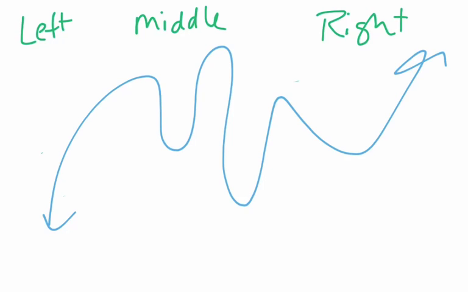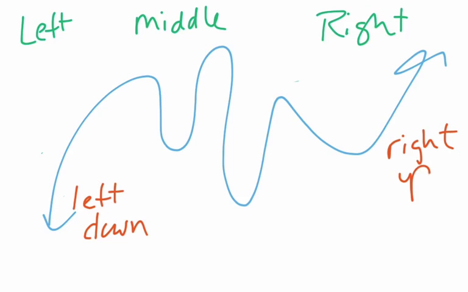So if this were the graph of my polynomial, in the middle, it goes bonkers, okay, which is not a real word, but when you get over to the left, it goes down. And so we would describe the end behavior there as the left goes down, and we would say the right goes up.